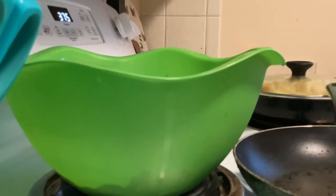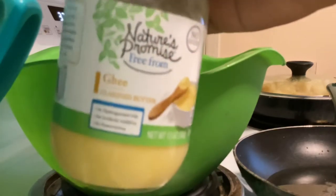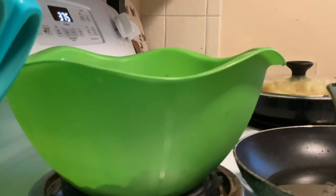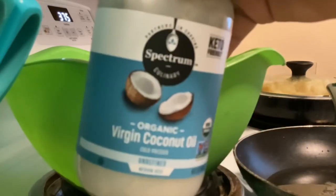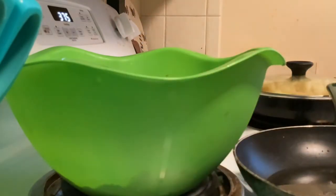So I'm gonna put some ghee in my pot. Just a little bit, just to sear up my chicken. And let me show you, it's either this kind of ghee, because if I'm gonna be healthy, I'm gonna use the healthiest option. If I don't have that, or if I don't feel like it, I use some coconut oil. Either way, it's keto friendly. So if you're a vegan and you don't want the ghee that still has animal in it, you've got the coconut.